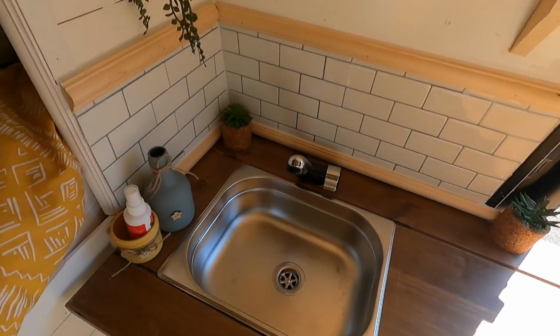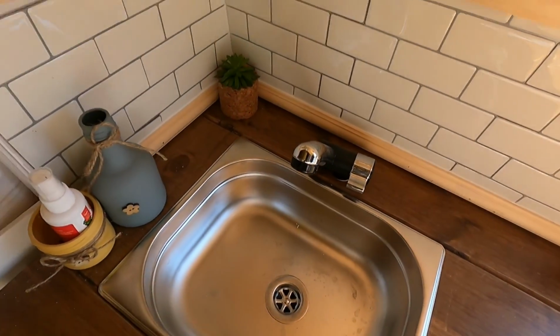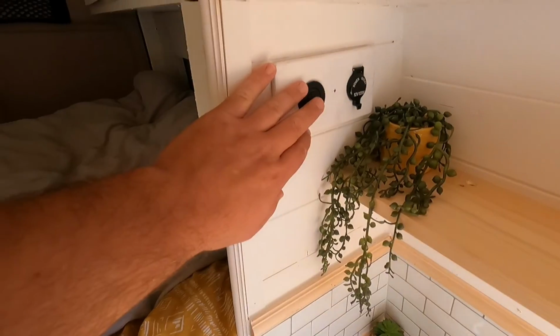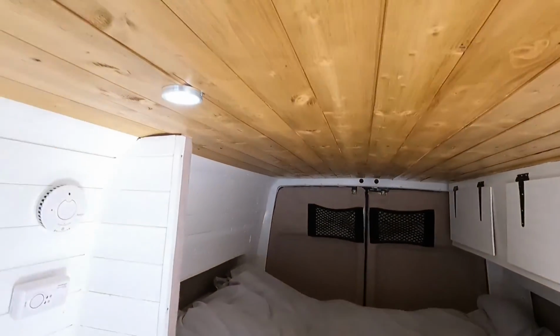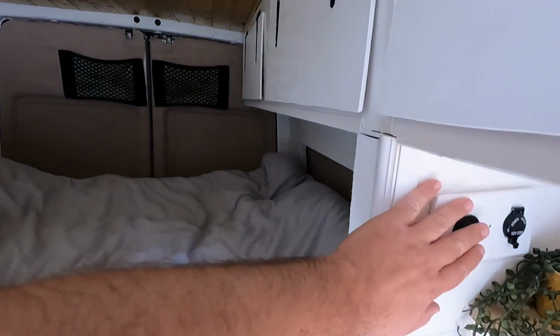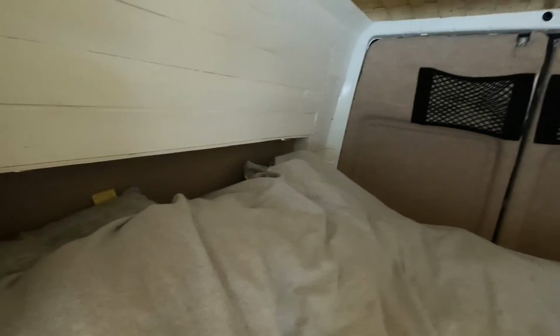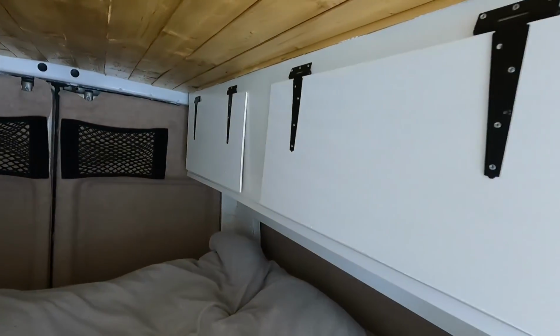We got the 12 volt tap switches on there, the well pump. We got the spots on. We got the little lights underneath. Plenty of storage again.